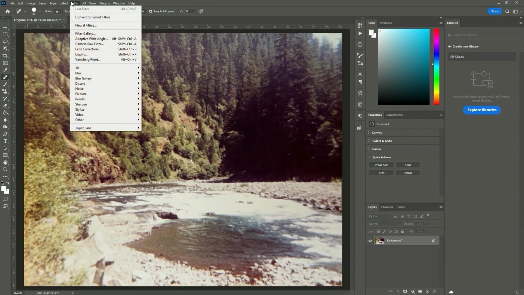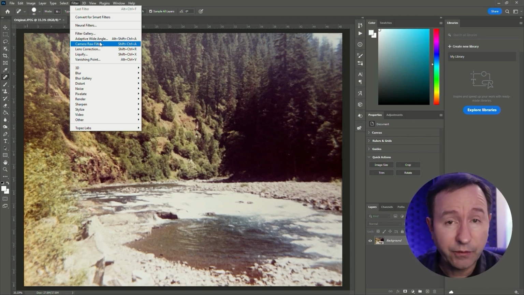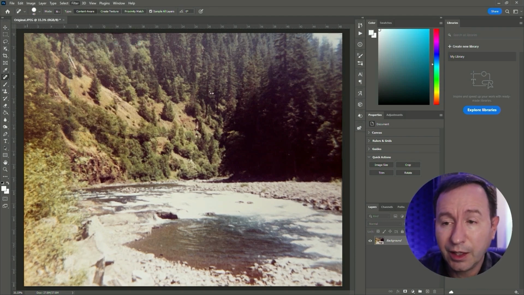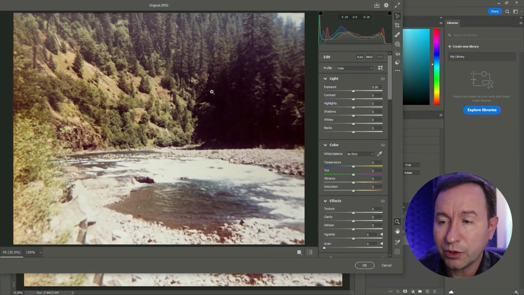Or actually, I want to go to filters, and I want to use the Camera Raw filter. Now we haven't really talked about this that much, and I haven't used this in the past. But I wanted to show you all of these options that you can have when you do it this way, because this is acting as if you had a true DSLR camera. A lot of times, if you take photos with a DSLR or even your iPhone and you have it set for raw, when you open it up on a PC or a Mac, it automatically goes into Lightroom because it knows that you want to make adjustments to that.